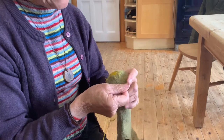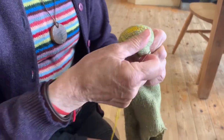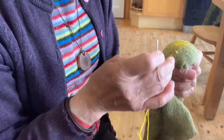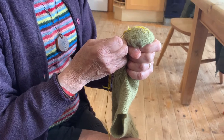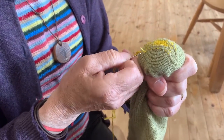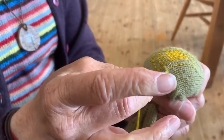It's just a little trick. I was teaching a children's sewing class once at the shop back in the early days when I was trying to do children's classes, and it was a birthday party, in fact. Lots of the mums had stayed to help, but nobody could thread a needle. Nobody could see to thread a needle. And I was just so surprised because it's like breathing to me.